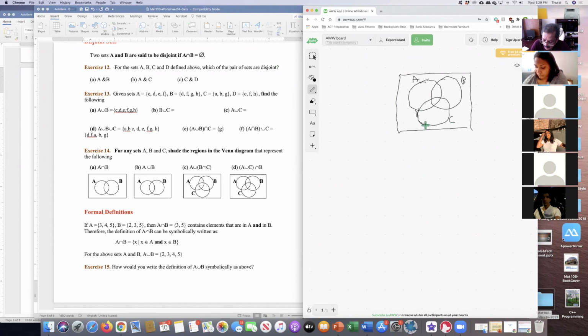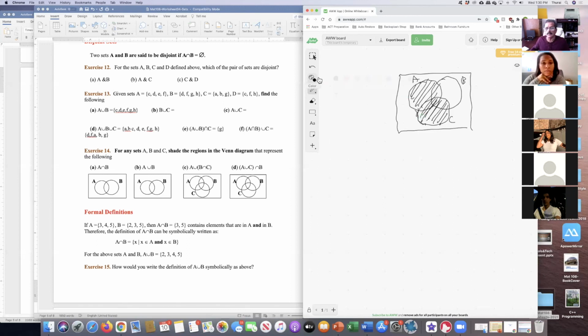I'm going to use shading here, but this shading is not the answer, this is just work. I'm shading A union C just to highlight that. A and C combined, right? That's A union C right there. Now you ask the question, what is common to this shaded set and B? Isn't that the question here? A union C intersection B, right? So what is your answer then? Basically the question is, what part of the shaded region is also in B?